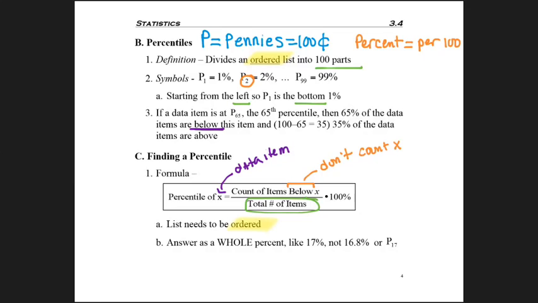And when it comes time for the answer, we always write the answer as a whole percent, something like 17. So maybe our 25-pound dog is in the 17th percentile. You know, a lot of times you'll hear this with babies, their height and weight will be ranked in terms of percentiles. Just out of tradition, we don't write it as a decimal, and we specifically don't write it as a subscript because that's actually telling you what number to go get, not a ranking, but you'll see that in an upcoming recording.